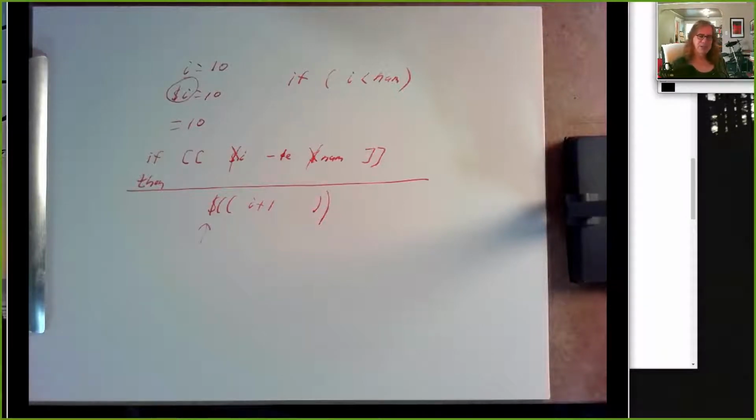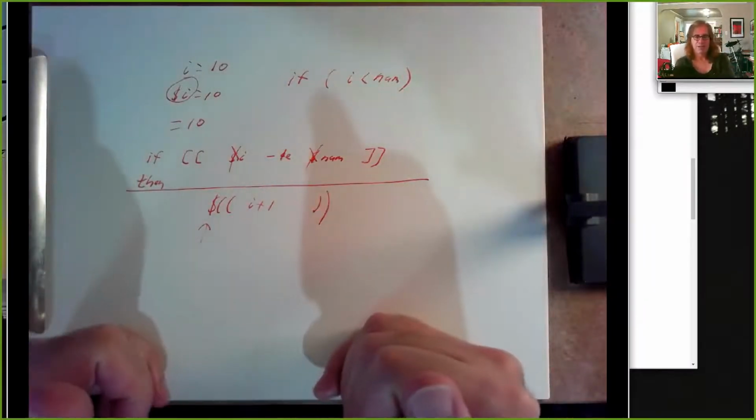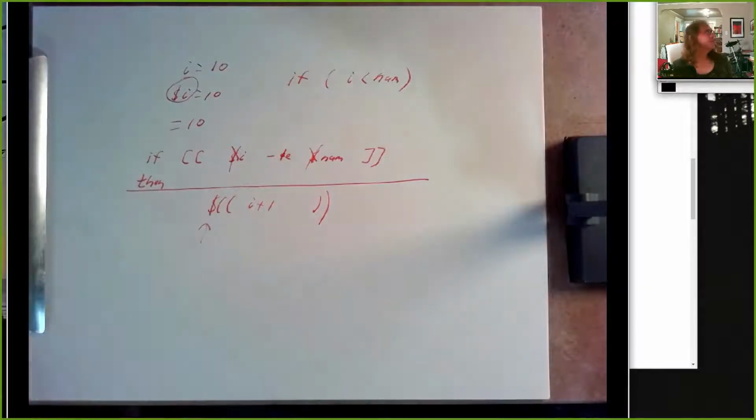Small issues with edge cases. Some people would exit the loop a little too soon. Some people would start the loop at 1 instead of 0. That's just algorithm edge cases, right? And that just takes some practice to not only figure out how to write those things just right, but how to run through the code in your head to see if it's doing the right thing. All right, so that's kind of a debugging thing.